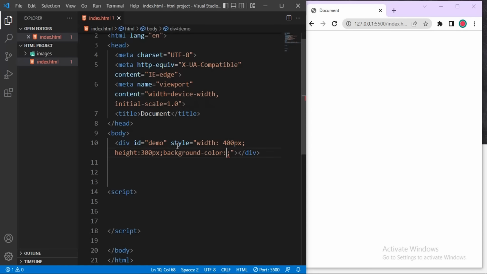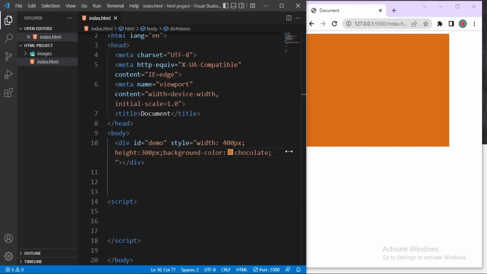Let me say chocolate color would be nice. Yeah, see, it's visible now. So you can see the dimension. Let's increase it to 350 pixels. I think it's better this way.